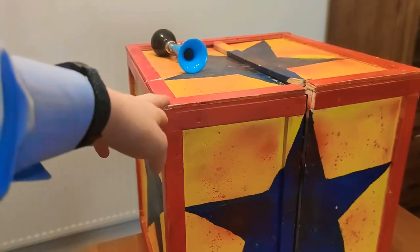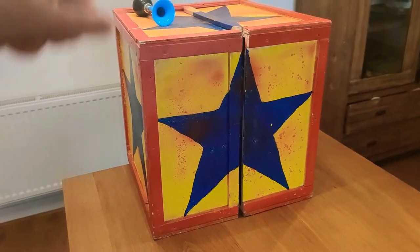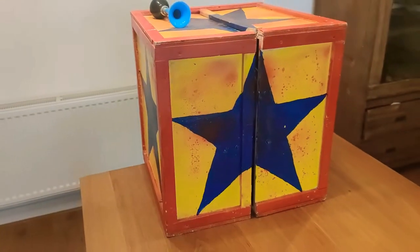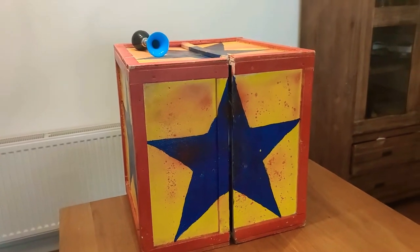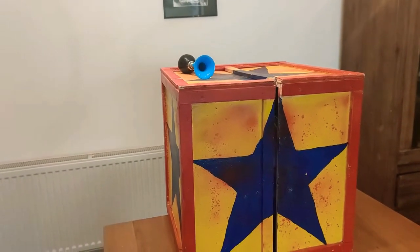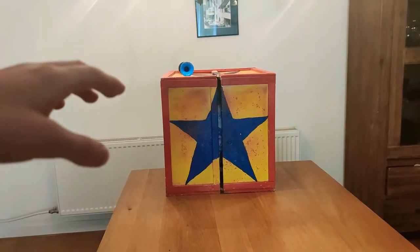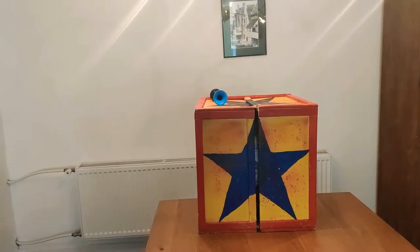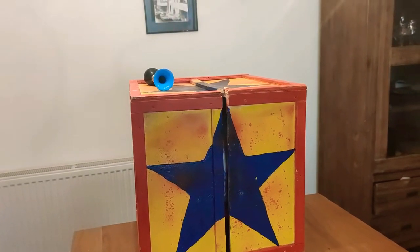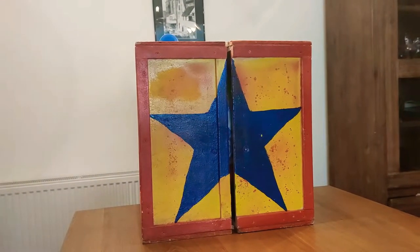The paint job I also inspired from the linked video. I copied the color scheme with the red outlines, yellow background, and dark blue star, and I used a red spray paint can to make drops of blood on it from close by. It doesn't look that professional, but it really adds to the aesthetics - and keep in mind that in a haunted house people will only see it from one side in the dark, so you really don't need to put too much effort into fine details.